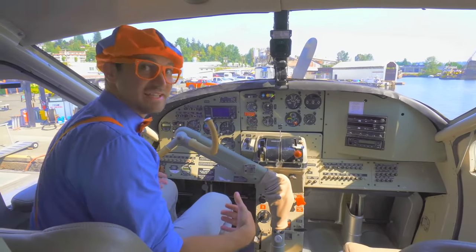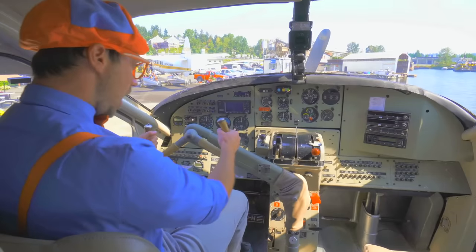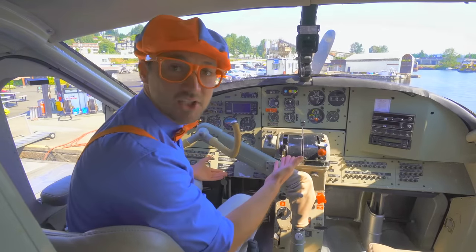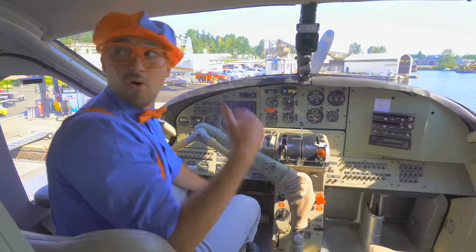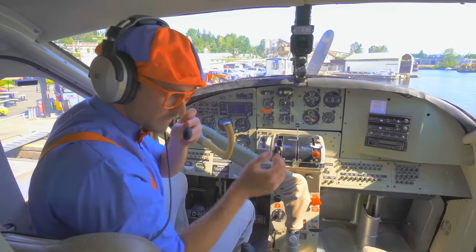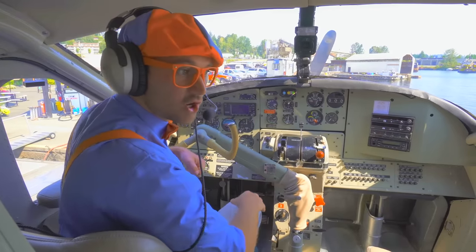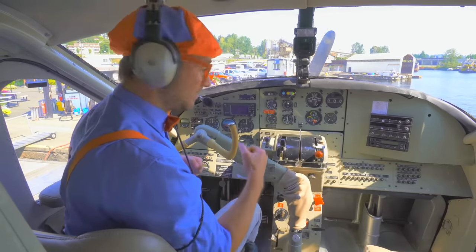Wow. This seat is for the pilot. Whoa. Look at the yoke. This is how you steer and fly the seaplane. There's so many gauges and instruments. Wow! There's so many of them! Oh, but here's one right here that I know what to do with. Hello, hello! Do you copy? This is Pilot Blippi. We want to take off from the water and go up in the air. Do you copy? Yeah! All right, thank you very much.